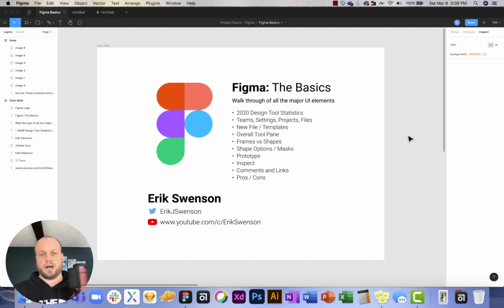Figma can also be used as a very robust design system and pattern library. You can create a lot of components and reusable elements throughout your projects, so that as team members build out certain things, there's a single source of truth that you can use as a template. You can detach them and make them unique, but if you were to make one change to a component, it'll apply across all your other pages.